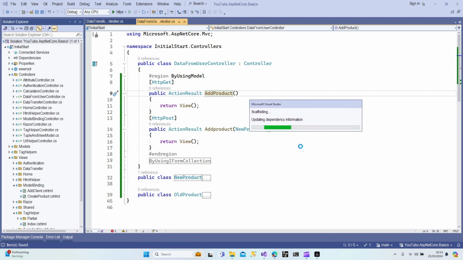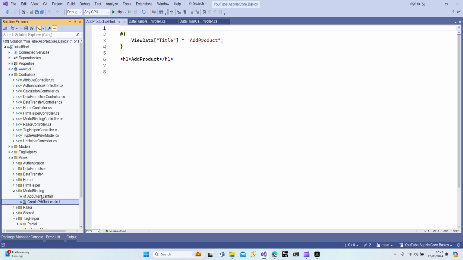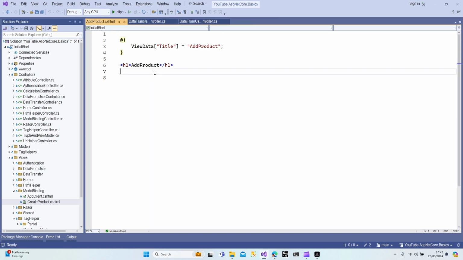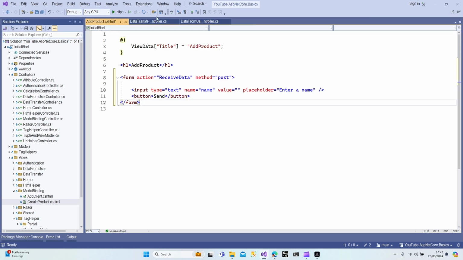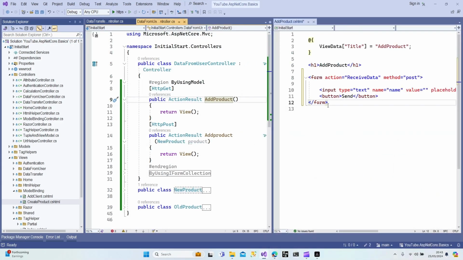All right. Now I'm going to make a quick try of model binding using our model. I'm going to copy from my form. All right, let's add it here. Perfect. Let's take this to the right side. Our method name is add product. Okay, we are going to use tag helpers, by the way.